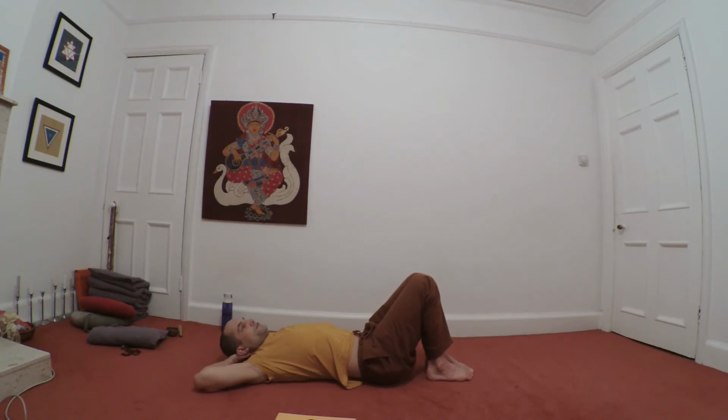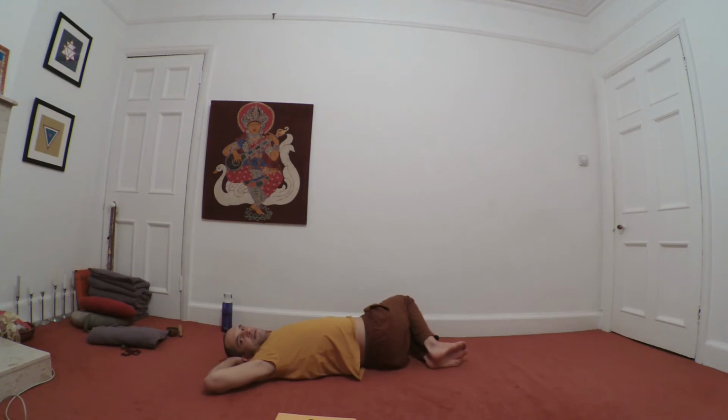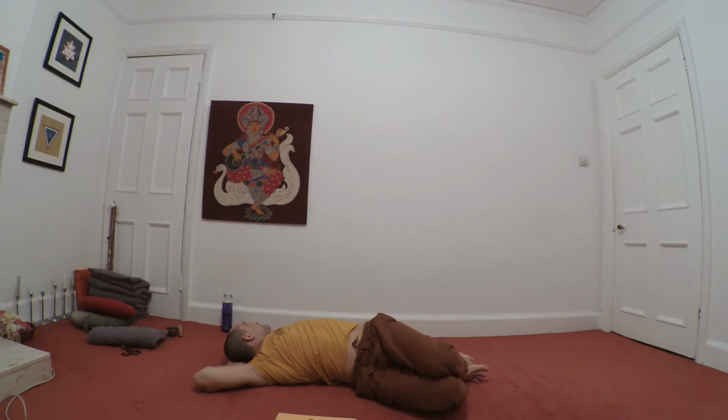Keep the elbows on the floor and the shoulders on the floor, and keep the knees together and also the ankles. Here we'll inhale, and as you exhale, lower the knees to the left side and head to the right, but keeping the right shoulder on the floor. Inhale, return to the starting position. Exhale, knees to the right, head to the left.